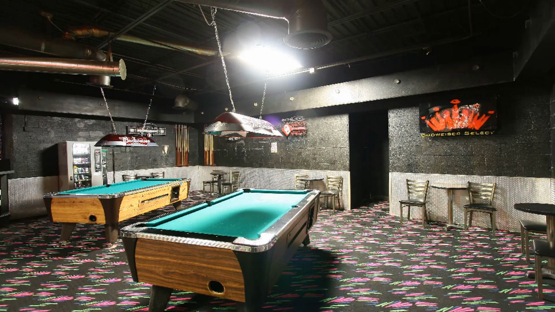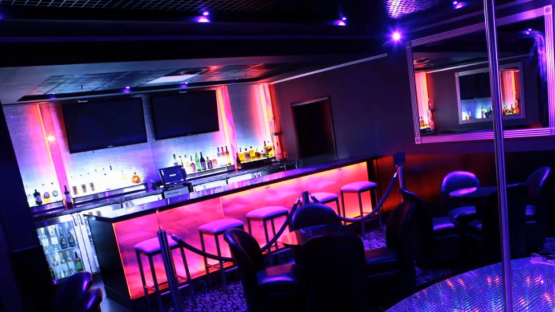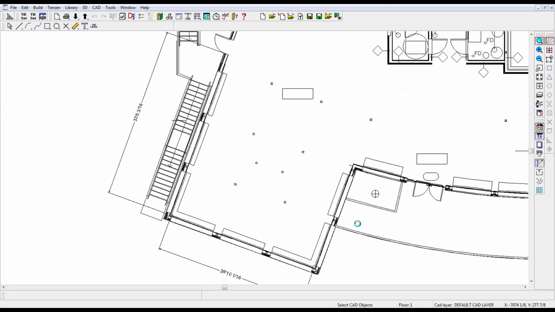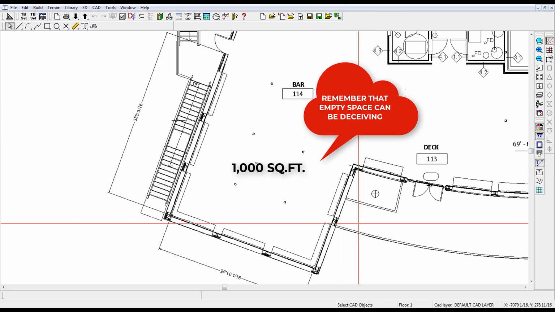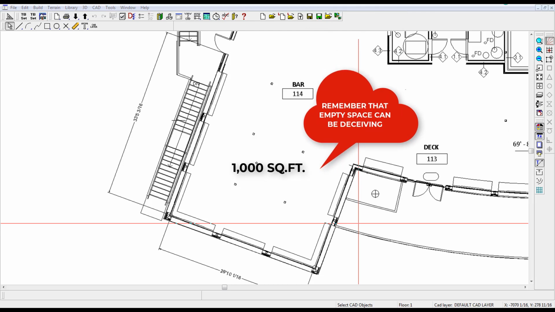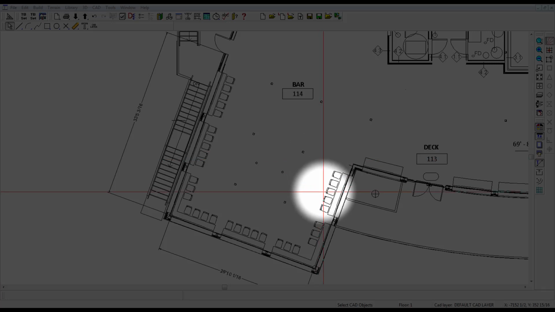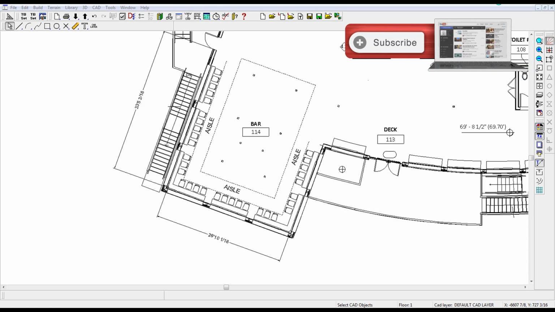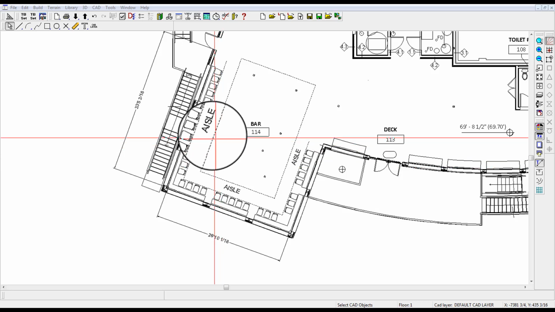Considering building a bar and not sure if you have enough space? At times it can be challenging at the onset to know if a facility can indeed meet all of one's design criteria. The new addition to this building, which earmarked 1,000 square feet for the prospective bar, appears large enough to accommodate nearly any bar. However, the owner also wanted a drink rail, with seating on 3 sides of the room. The space for the prospective bar was beginning to appear marginal, because island bars require a significant amount of aisle space.